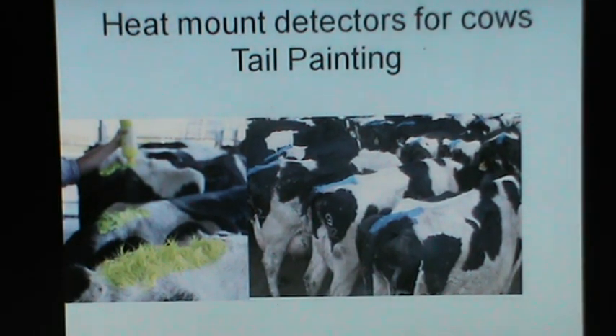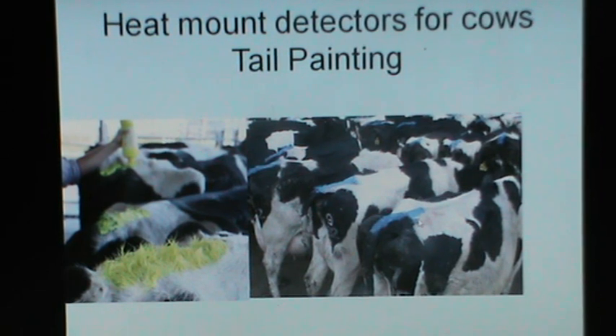In New Zealand and Australia, farmers have been using tail paints applied to the tail of the cows. When a cow is mounted by another cow or a detection teaser, the paint is rubbed off, and by this they can detect whether the cow is in estrus. Every 21 days you will have to change the color of the paint applied to the tail of the cow. Cows which are huddled together may be mounted by other cows simply because they have no space, so this has to be kept in mind when using tail painting. A paint which is oil-bound will leave a permanent mark, while one which is water-bound would be washed off with rain.